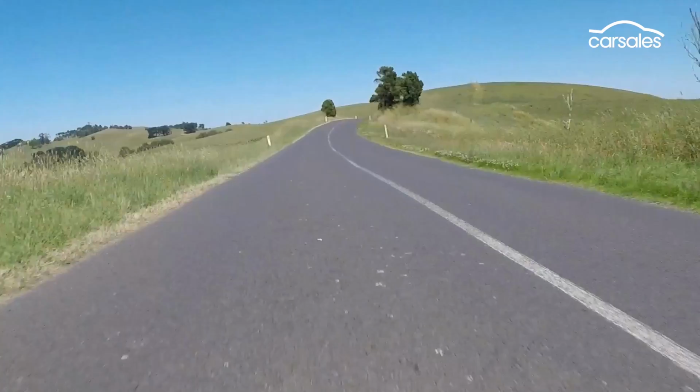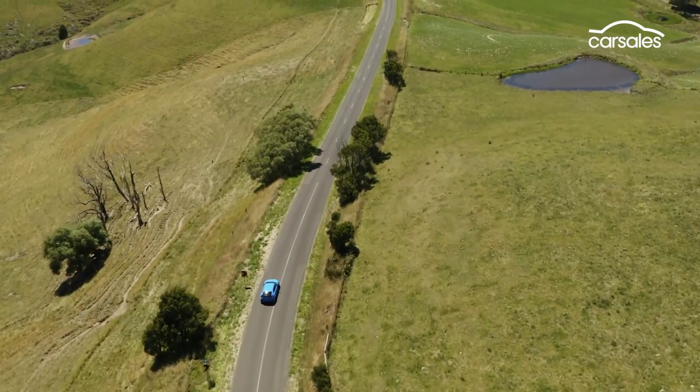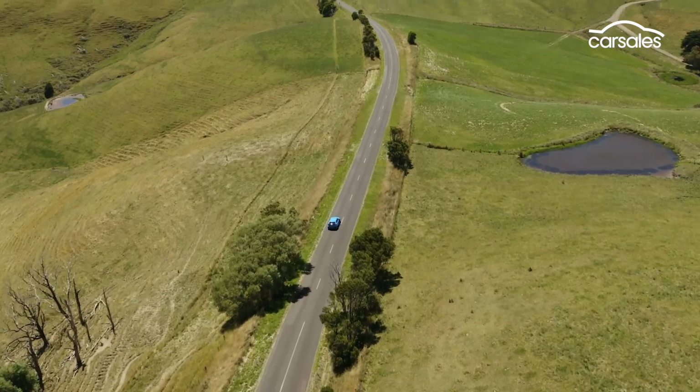One of the great things that Honda's done is resist the temptation of putting an automated gearbox in this. It's one of the really good manual gearboxes in the market today. There are too few manual cars, but thank goodness this is still as good as it's ever been. Probably better because of the detailed changes they've made to the shift mechanism.